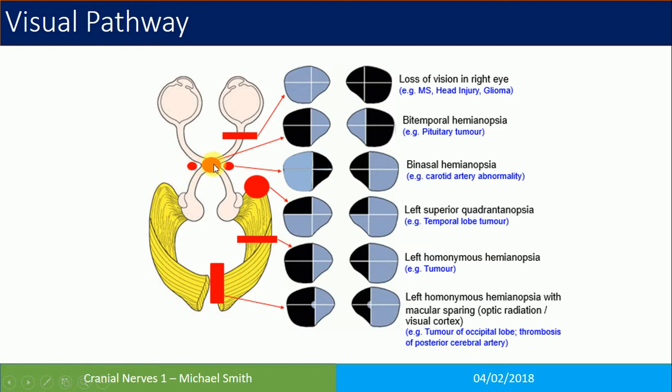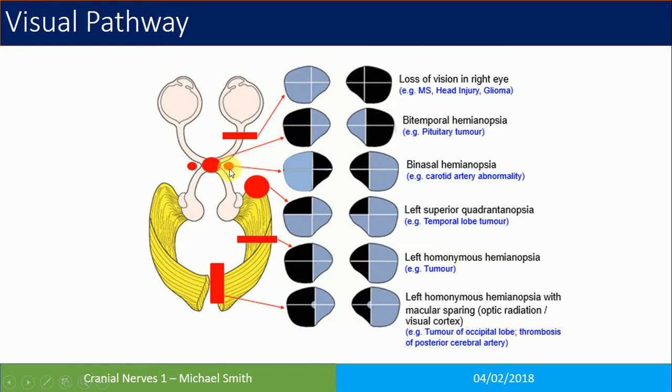So if we have damage at this point where the optic chiasm is, where our retinal fields are crossing over, then it's only these middle fibers which are crossing over that will become damaged, which means that we'll have loss of this right retinal field in the left eye and our left retinal field in our right eye. So that means that in our left eye, we'll be unable to see the left-hand side, and our right eye will be unable to see the right-hand side. So this means that we'll lose the outsides of our visual fields, and this is called a bitemporal hemianopsia.